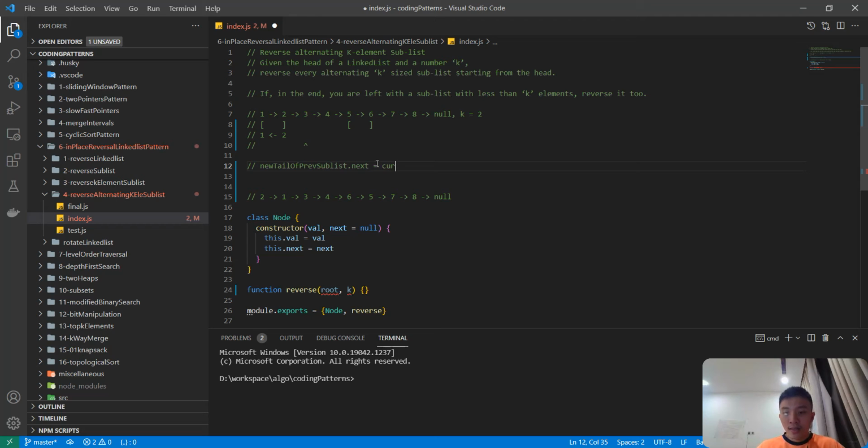For this sublist, we're going to keep iterating but not do any logic.